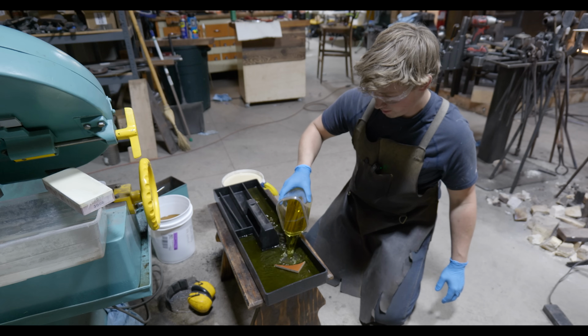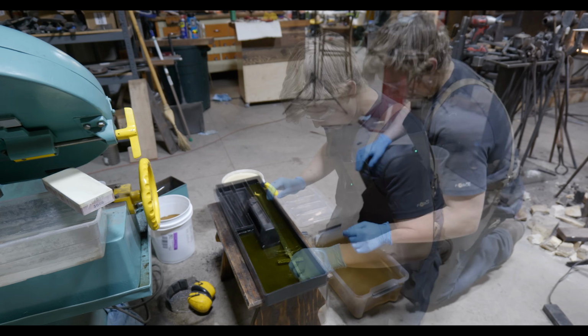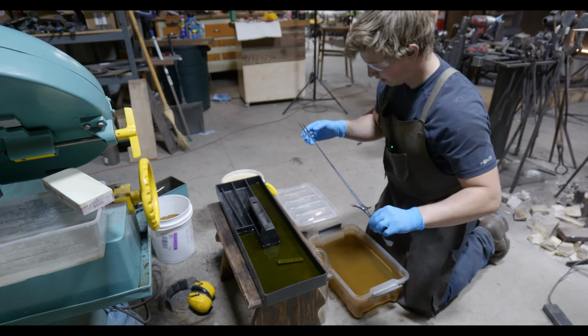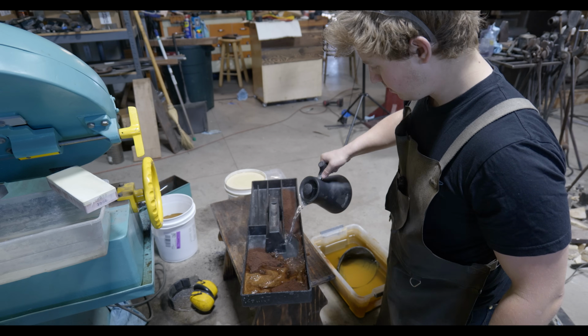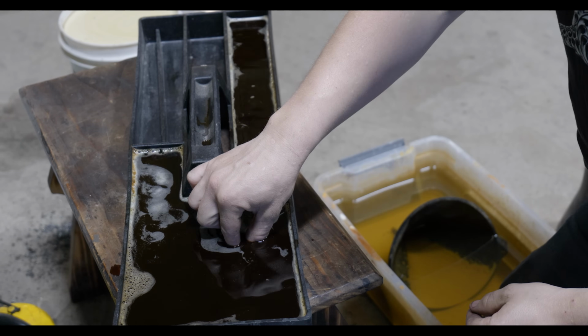Golly, I hope I have enough. Alrighty, I think we're done etching. I've got some baking soda water down here. Oh yeah, that is downright purty. From here, I'll give it a quick scrub off and then throw it in some instant coffee to blacken it up a little bit more.